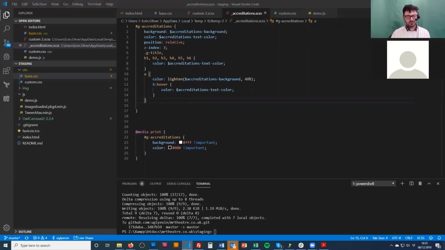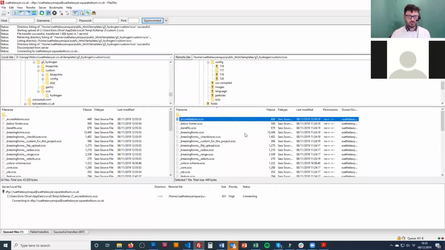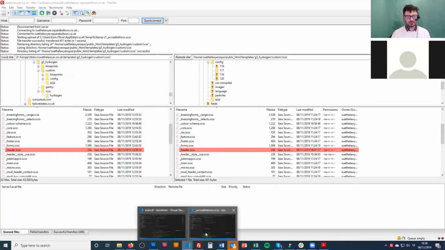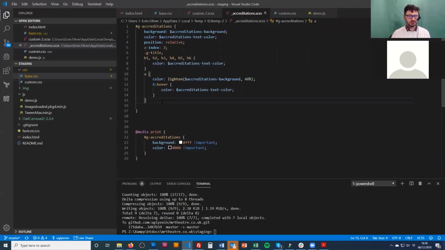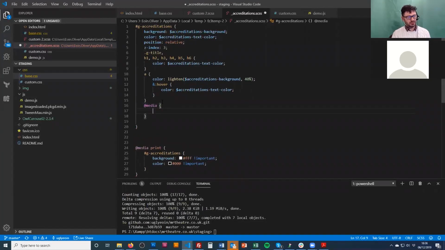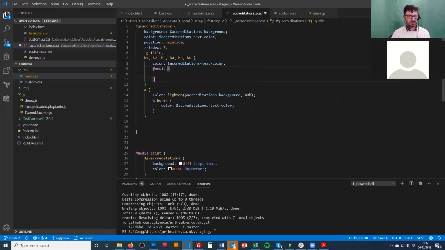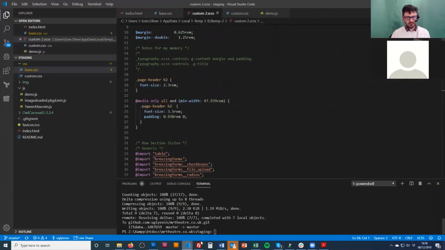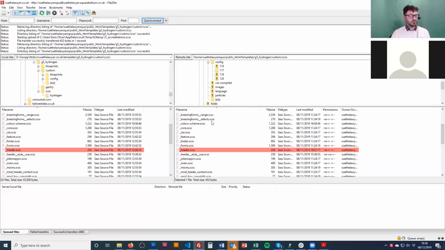You can also do that with your responsive mixins. So if I was to do in here inside accreditations, I could just do at media and type my responsive behavior there, and then do my opening and closing brackets. And even if I'm inside my G title and I do my media, it doesn't have to be the media first and then the G title second. You can do the media inside the G title and it will still understand what you mean, that you only want it for that particular thing. So that's pretty neat, and saves me quite a bit of time as well. And I write quite a lot less code because of that.